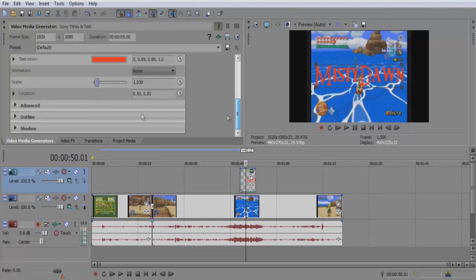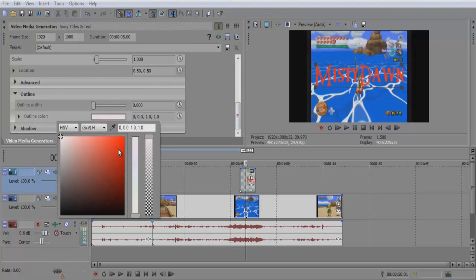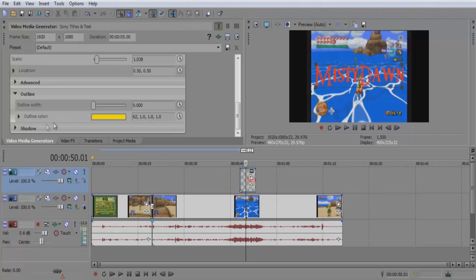Let's see what else we can do here. There's the outline. Say if I wanted to have a really cool looking outline. I don't know why I'd want an outline, but if I wanted to make it look cooler than what it is, I can just say outline and outline width. There you go. So you can start having an outline now. Look at that. Nice little outline. Looks really kind of interesting. So that's kind of cool.